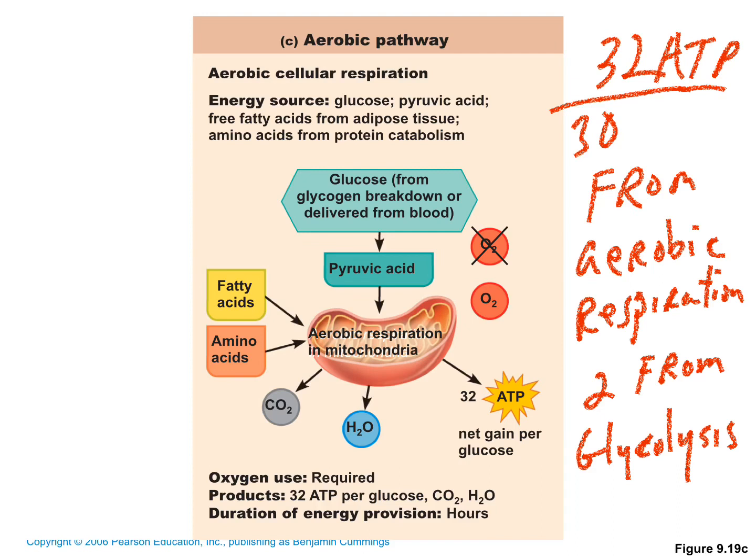Now, the generation of 32 ATP is actually from the very beginning to the end. So if you look at what I wrote on the side, the total is 32 ATP from 1 glucose. That includes glycolysis, which was anaerobic. The other 30 come from the aerobic respiration. Okay, so 30 from aerobic respiration, 2 from glycolysis, 32 total from 1 glucose. Make sure you memorize those numbers.